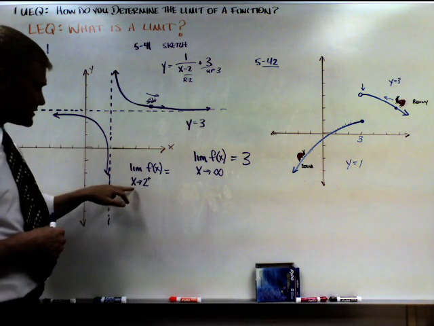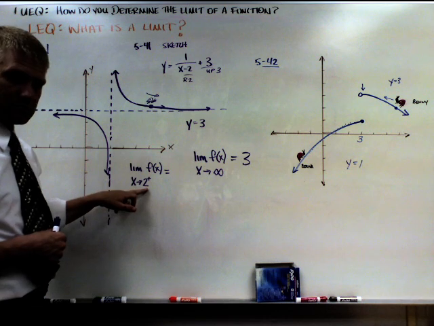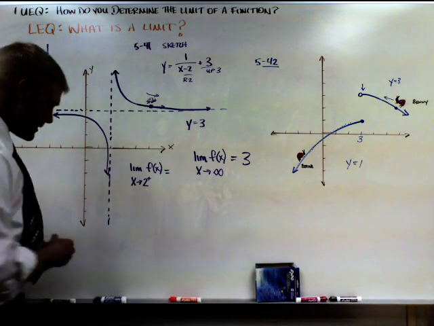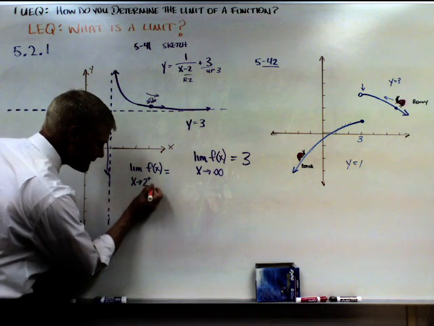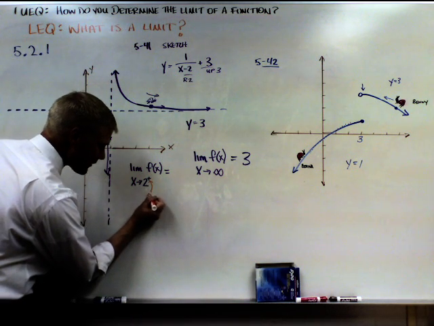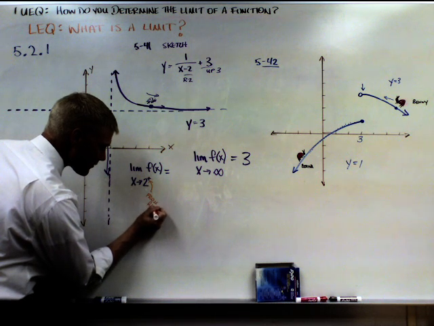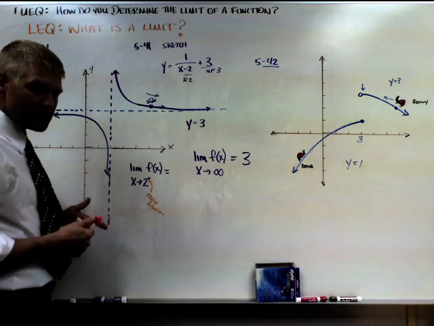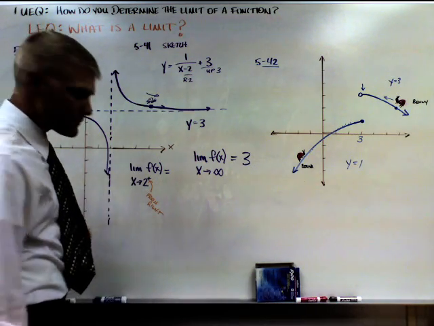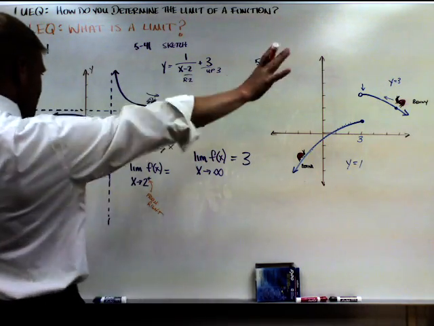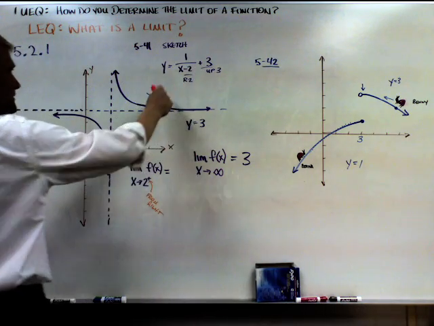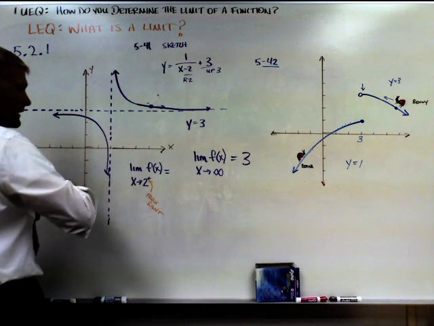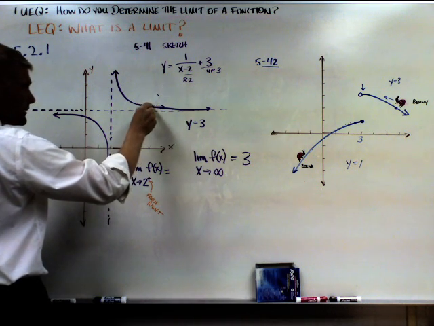So if x is approaching 2, you could be coming from 2 different directions. So that's why we need this little symbol here. That means from the right. Plus. Makes sense, right? Because a plus symbol is on the right side of a number line. So from the right, that means we're coming to 2 from this side. So I'm right here, and I'm approaching 2 on my curve. I'm on the curve. I'm getting closer to the x value of 2.